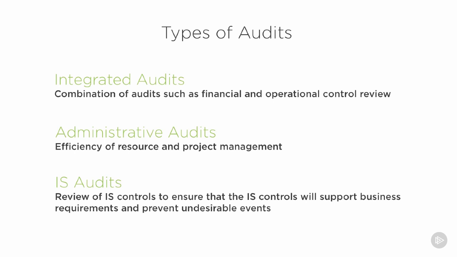We could also do administrative audits. We look at, for example, with a project, is this project on schedule, on budget? Is this project seriously in danger of not delivering what the business had expected and paid for? So when we do an administrative audit, we are going to look at the efficiency of resource management and project management. Make sure that the capital expenses we have are delivering what we expected. Make sure that the resources we have are being used effectively, certainly in the administration of our systems.